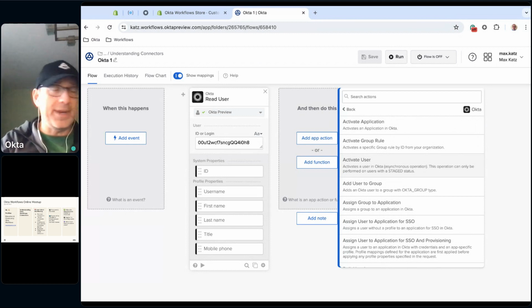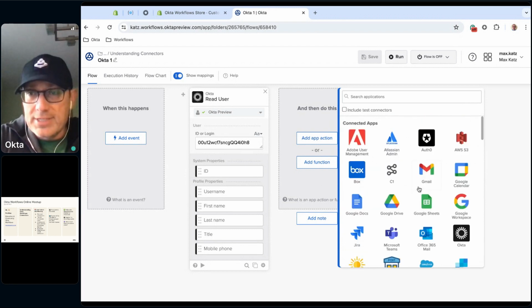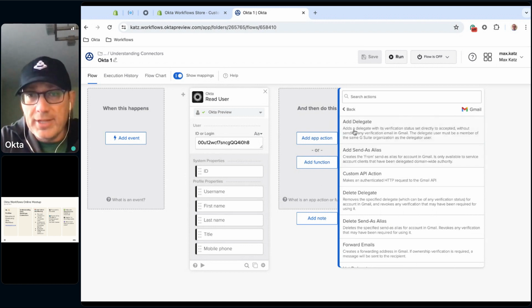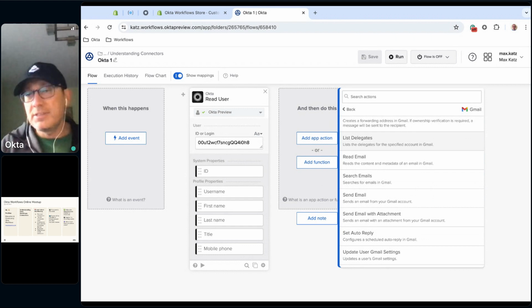You don't need to worry about setting up the API call, the request parameters, or the body, or the query, sorry, the headers. Everything is done behind the scenes for you. So this is for Okta. And then let's say you want to use Gmail. The Gmail connector has these actions. Again, behind the scenes these are API calls, but you don't need to worry about setting up the API call.